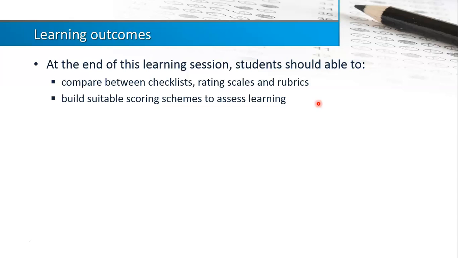So for this unit, by the end of this lesson, I hope you can compare between checklist, rating scale, and rubrics. And the last one, you'll be able to have some knowledge and skills to create your own scoring scheme better using either checklist, rating scale, and also rubrics or the answer key.